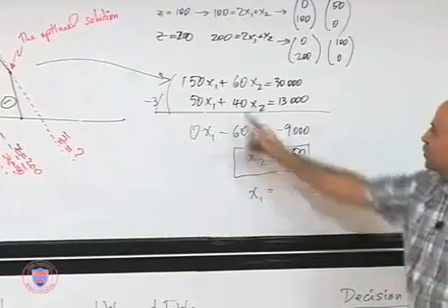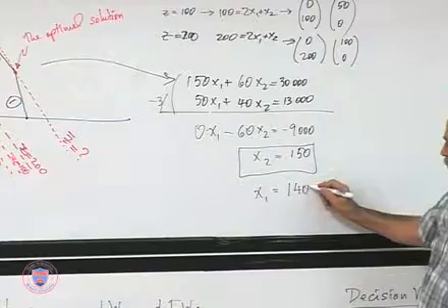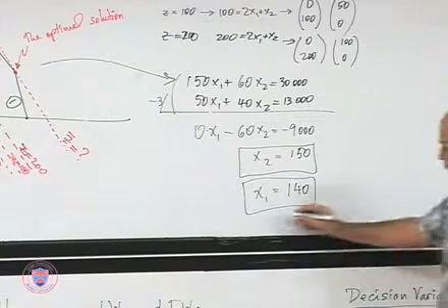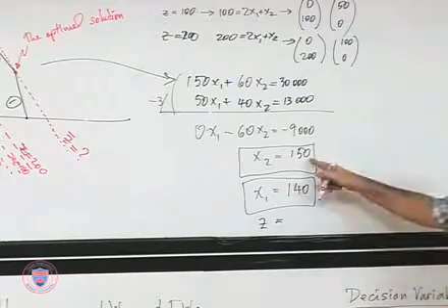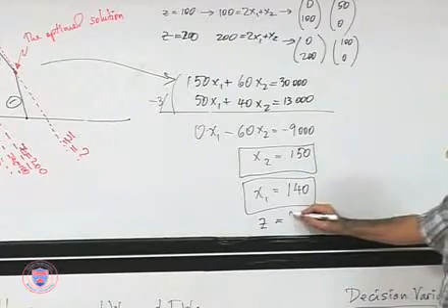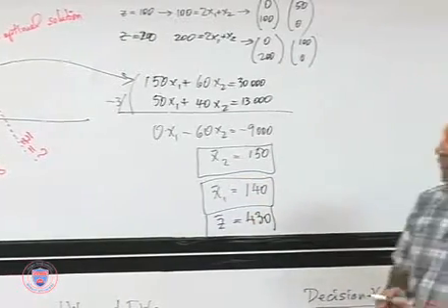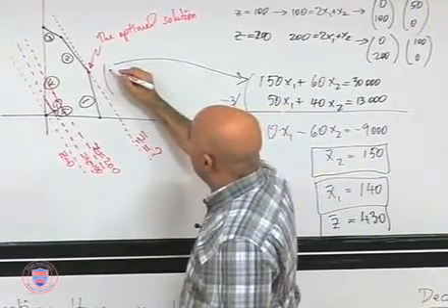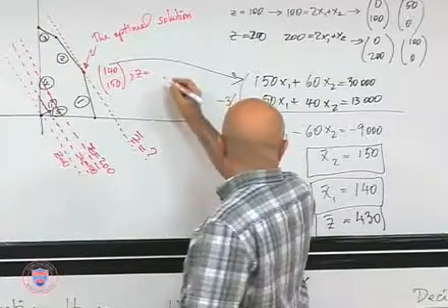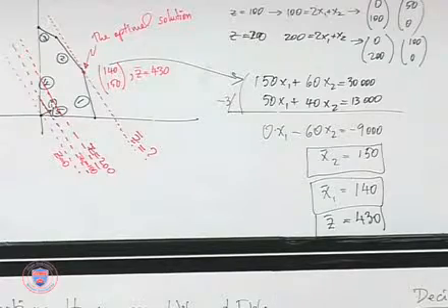And how much is x1? Well, you use either the first or the second equation. How much is it? 140. You can solve for that using, for example, the first equation. Okay? Then, how much is z? 2 times 140 plus 1 times 150. That's 280 plus 150, 430. So, let's put our bars here because these are particular values and that's the optimal solution. Okay? So my optimal solution is 140, 150 with an objective value of 430. Okay? That's it. That's your optimal solution for this example.